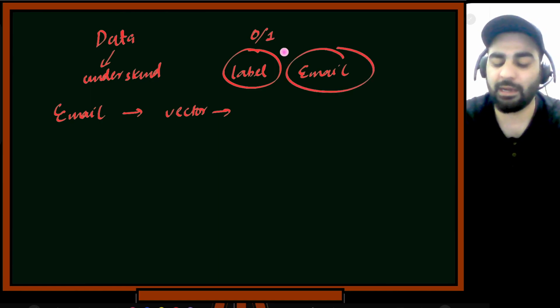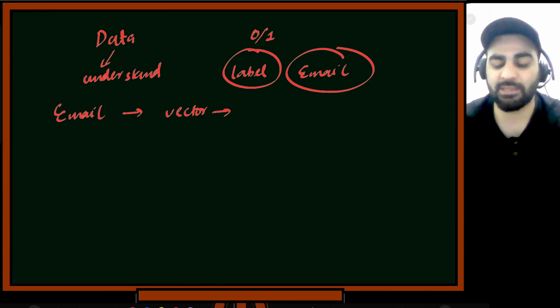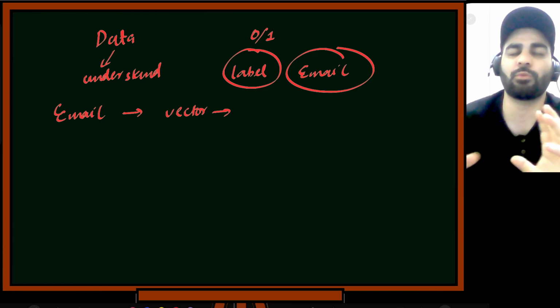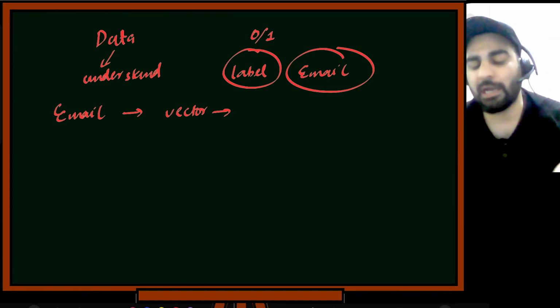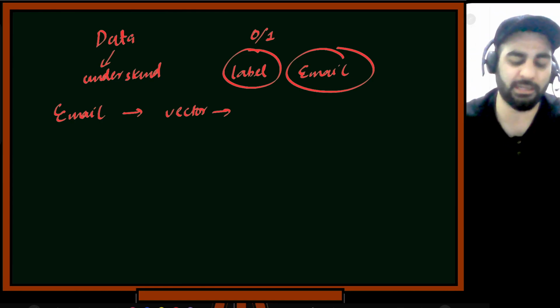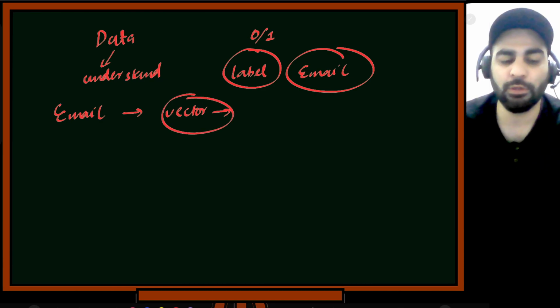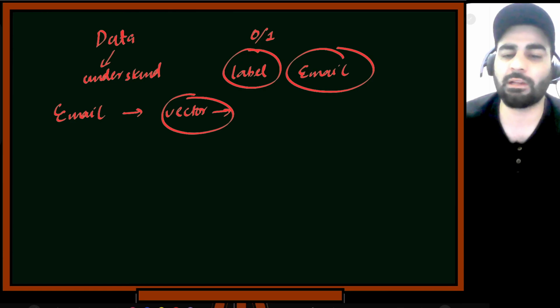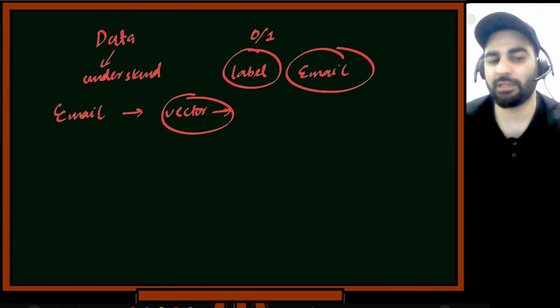But an email is a bunch of words, a bunch of sentences. So how can I vectorize it? Basically we call it embedding also. How to convert an email, a sentence, a document into a vector. This itself is a job in itself. You will then feed that vector into your algorithm, whatever the naive Bayes algorithm will be doing. I hope this is clear till this point.